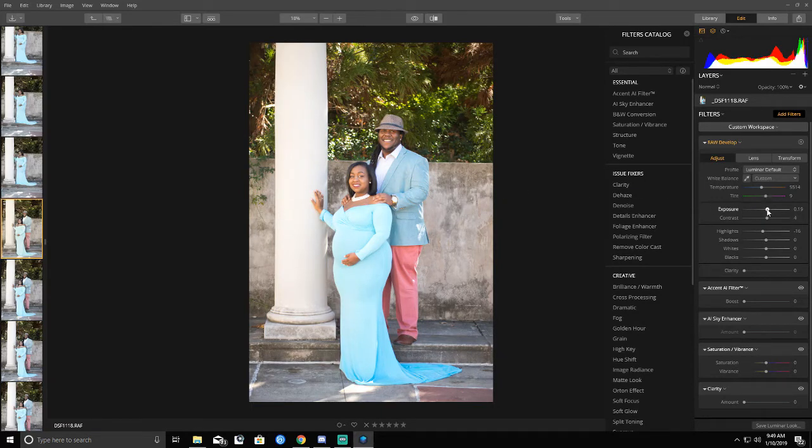Maybe bring the exposure down just a tad, so that I'm not losing too much detail in areas that were already shot really brightly. I'm also going to lift the shadows just a bit because I want to create this very bright and vibrant, inviting look. Increase the clarity a tad bit, and I'm also going to raise the blacks here too, just a little bit. So these are just very minor adjustments, but you can see how they've already made a very big impact on the photo when you do your before and after.